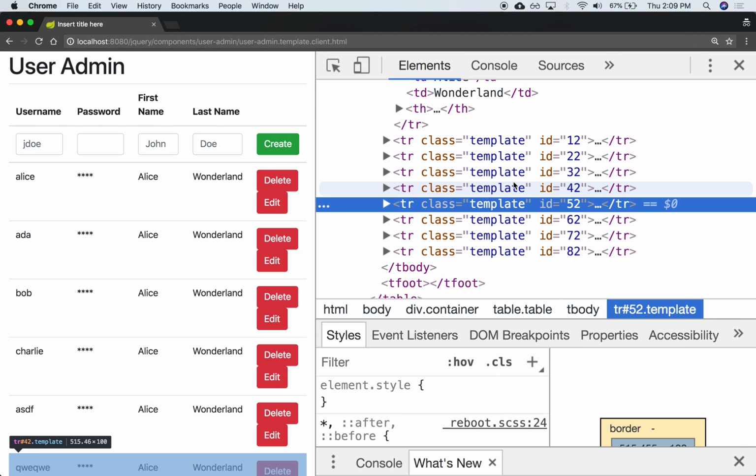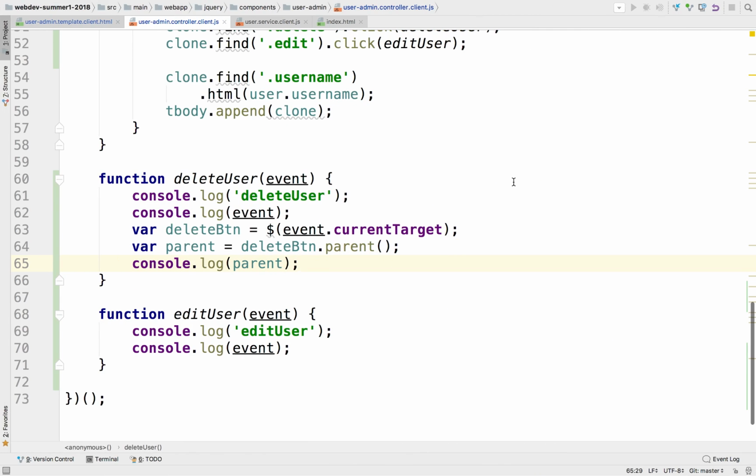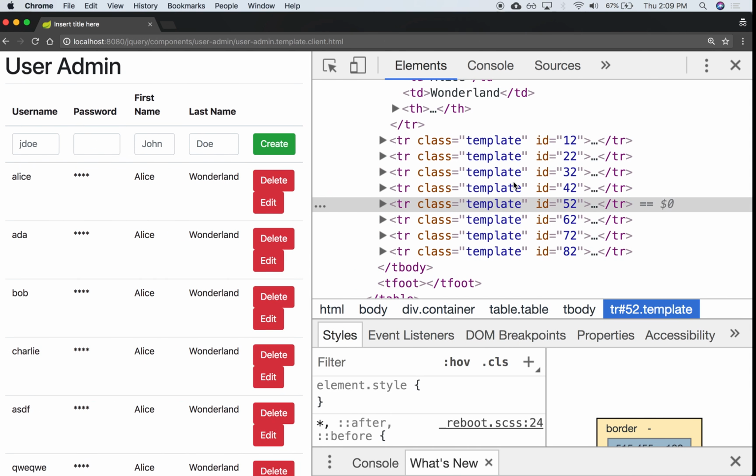Why am I navigating to the table row? Because it's in the table row that I have the ID. Right? I could have done what else? I could have added the ID to the button. Right? I could have done that, but I have two buttons. I would have two buttons with the same ID. Right? Which is not kosher. I mean, the browser understands, or it won't complain, right? But it's not really proper. And this gives us a chance to play around with parent, right? With more jQuery magic.